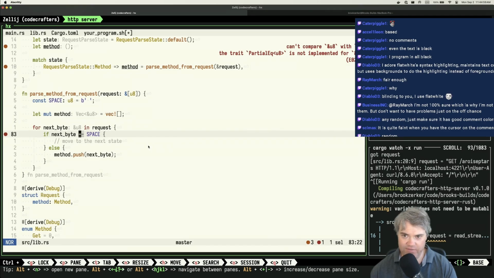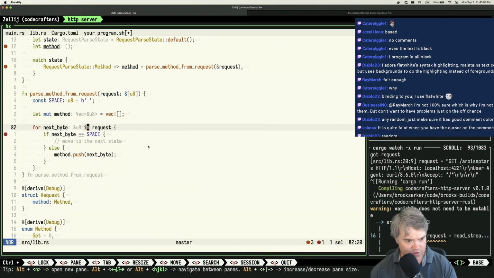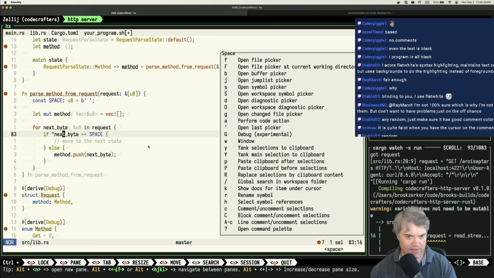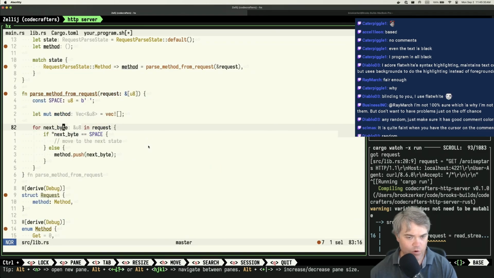Oh, because it doesn't have partial equal. So I want either a reference to this or I want to deref you, which can I deref you here? I can't deref you there. Oh, wait, I can do something like this, right? I guess I can deref you at that point. Yeah, that makes sense there. And then warnings. Okay.